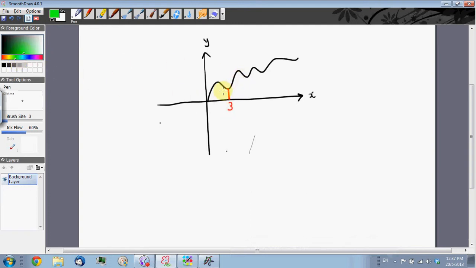you can see that the value of y will be something. Then when we move along the graph, as x goes to maybe 4, we get another value of y. So we say that y is a function of x. This doesn't mean f times x, it just means it's a function of x. So it can be something like 3x squared plus 2x minus sine squared x, for example.